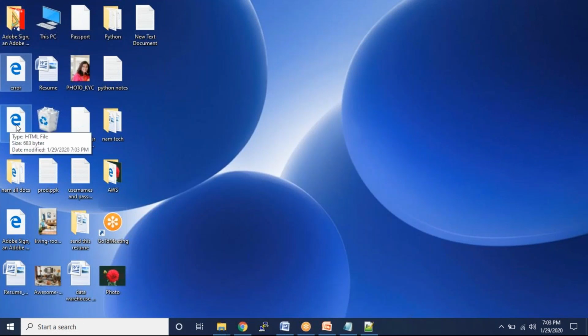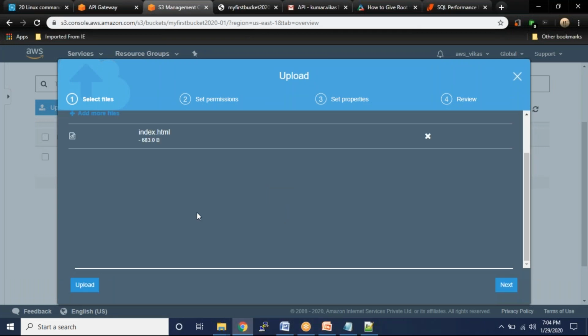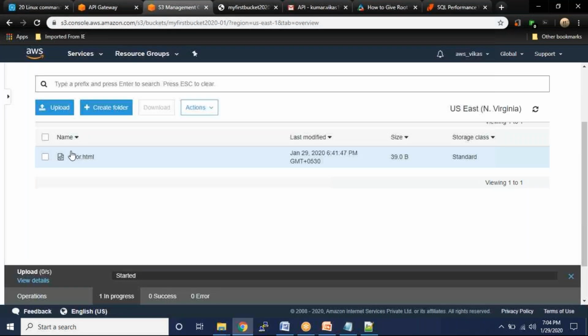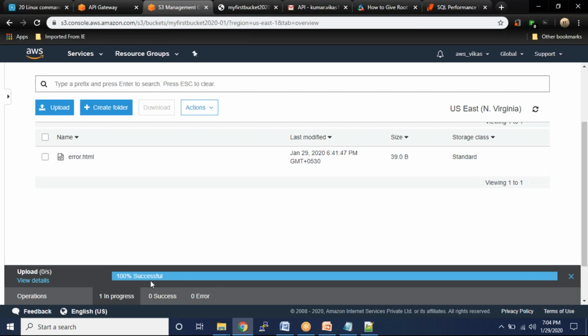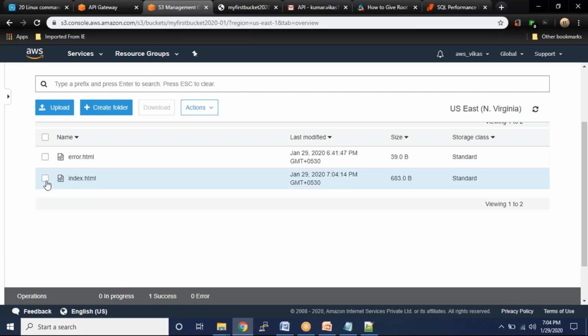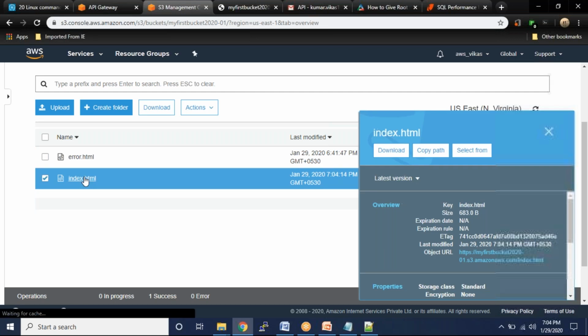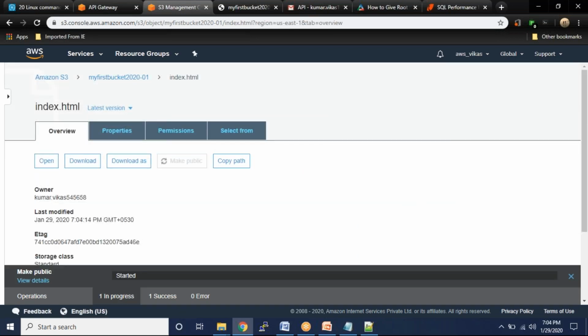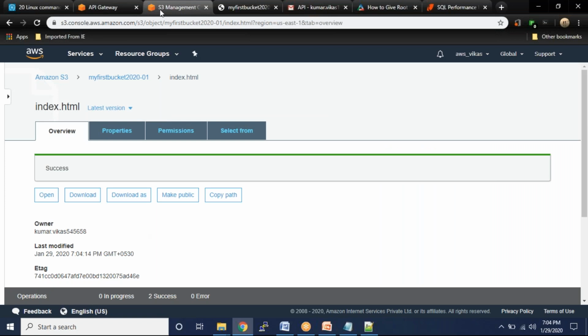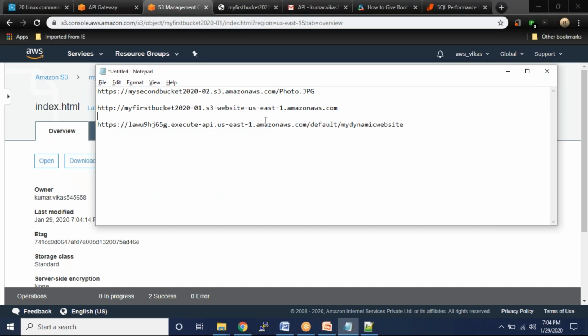Control D. This time again I will take these two and I will put it back. So what happened? Okay, let me just pull index.html only and upload this. Okay, so index.html is there, but I have not made it public. So let me make it public. Every time I upload, I have to make it public. Done. So now if I am back to my URL, so this is my URL for my website basically.